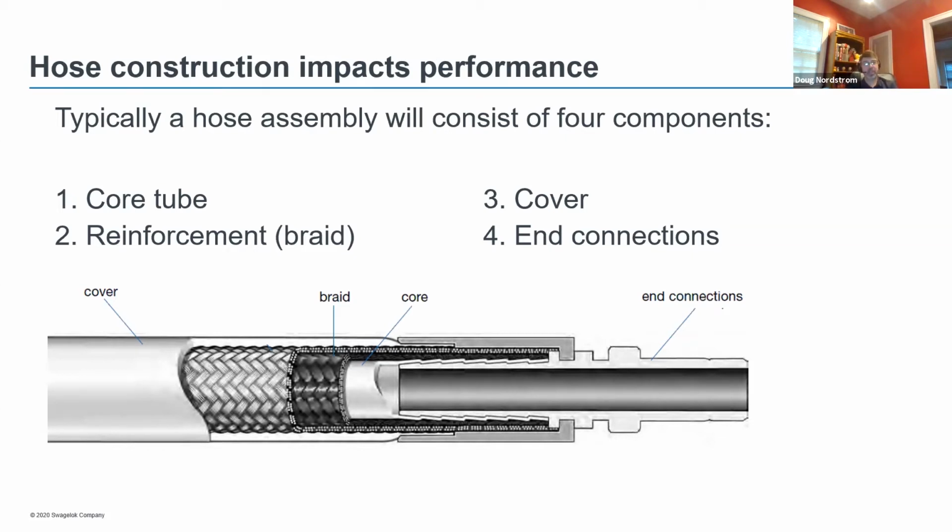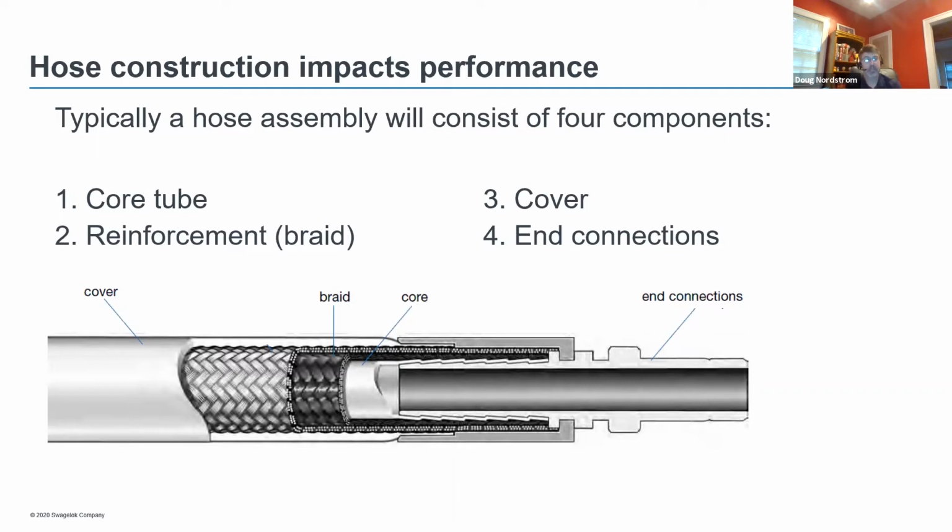And I break down the layers or the components into these four. Every hose has a core material. The picture shown here, it's a soft core material, which is PTFE or Teflon. And then the hose has a reinforcement. Many times this reinforcement is a braid. In this picture, you see the black braid is a fiber braid, and the grayer braid is a stainless steel braid. This hose has both, and we'll talk a little bit about that.